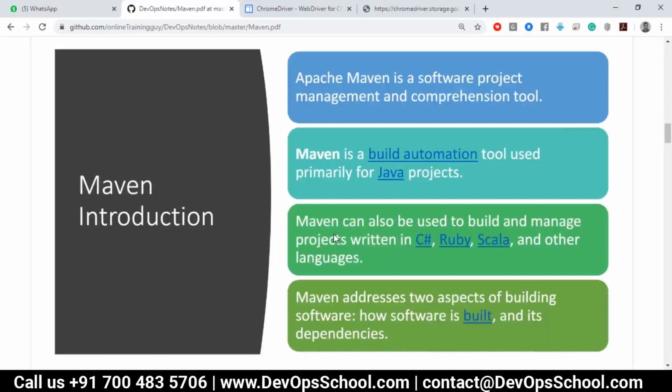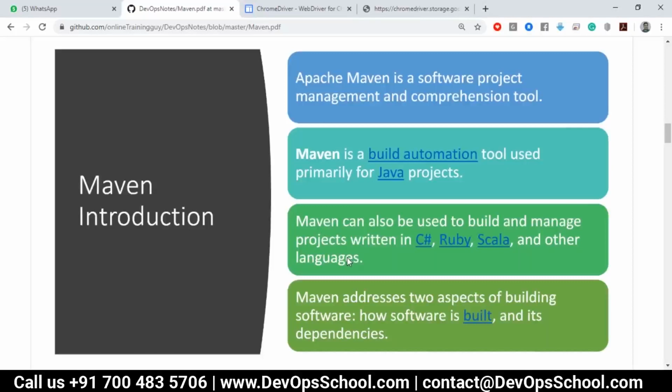Now the things which we have done manually can happen automatically. You need not download Selenium; it will be automatically downloaded, automatically referred, everything will be done automatically.